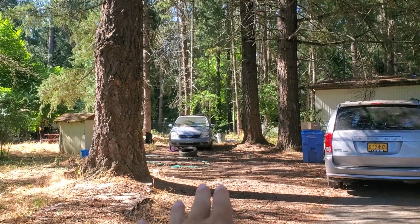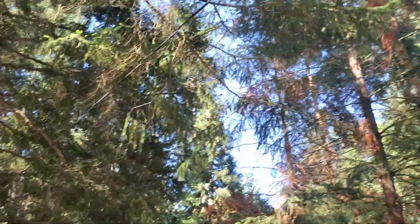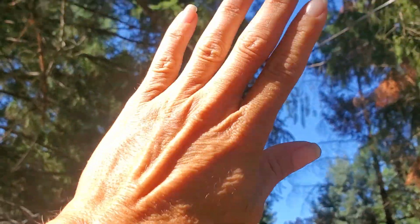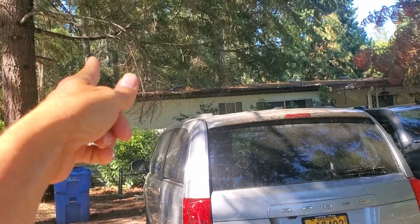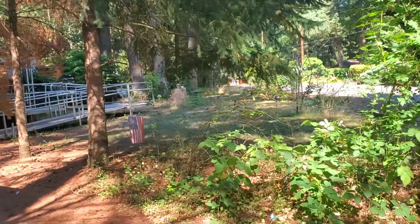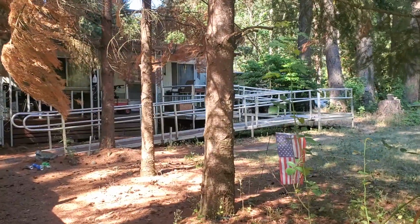Remove any vehicles that are not necessary. And I don't know if you can see, but the power line here, is that power or cable? I think that's power. Yeah, my camera's not doing it good, but there's a branch. I'd remove these branches that are very close to the power lines. I'd also remove that branch that's really close to the roof. So those trees, those branches, and on the front here, the patio, your dad's patio's not that bad.